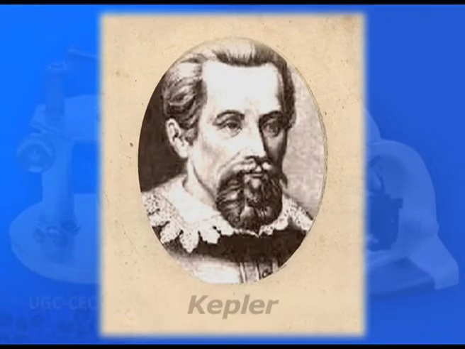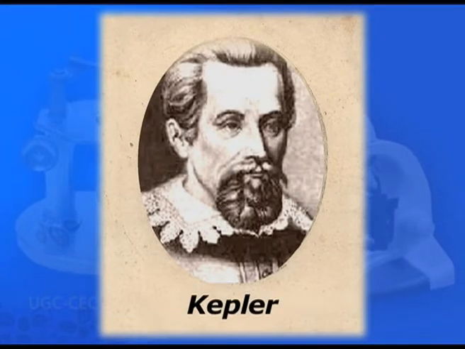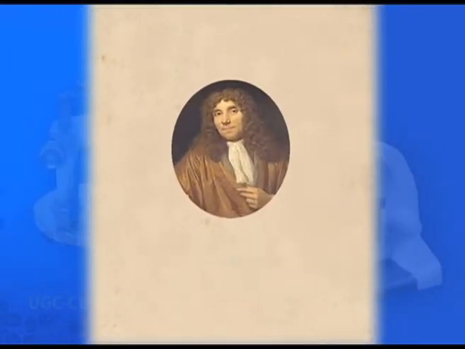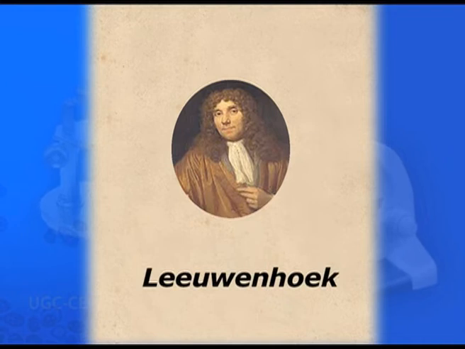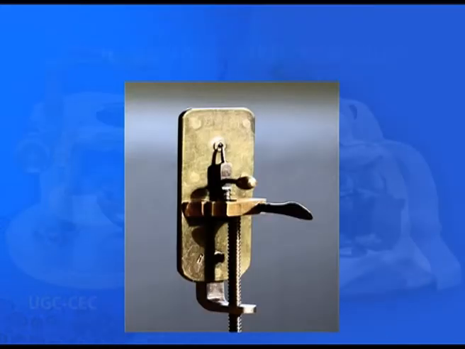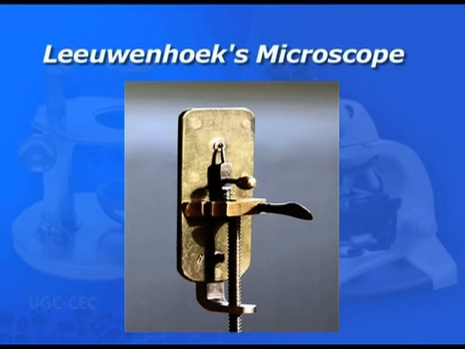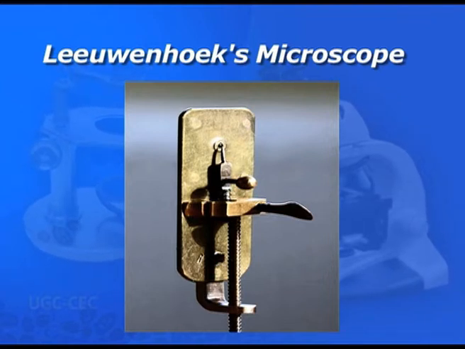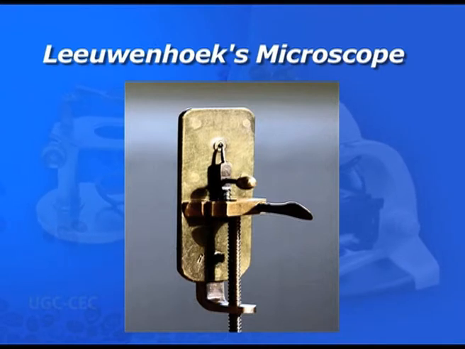Before entering into the science of microscopy, let's summarize the major historical events in the development of this science. In 1611, Kepler first suggested the way of making microscopes. In 1644, Leeuwenhoek reported the discovery of protozoa using his own constructed microscope. He also observed bacteria for the first time 9 years later. He is also considered the father of microbiology and microscopy.